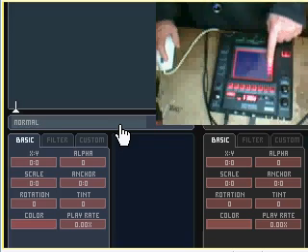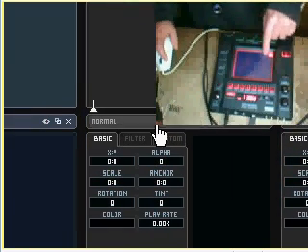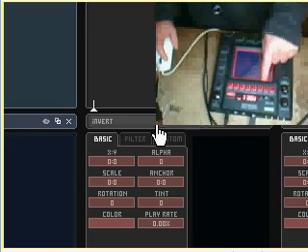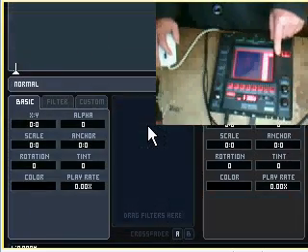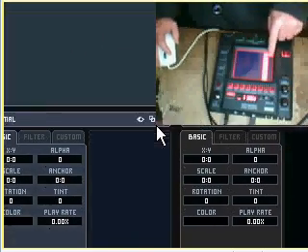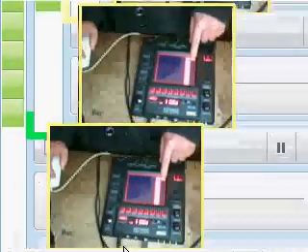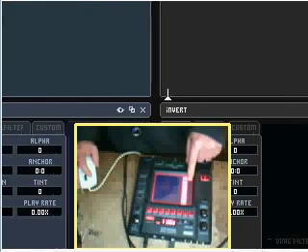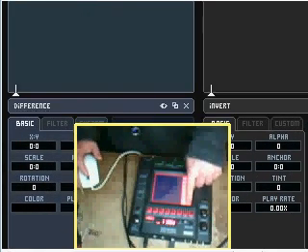So I'm going to do that to just the first 2, just to show you. Now I'm going to grab the second one. And then to get out of Learn mode, just come down here to this gray box and just click. Now whenever I move these, see if we can get them both in here. I'm going to move this down, come over here. Now whenever I move the first layer, it's going to change layer 1, and then the second one will change layer 2.